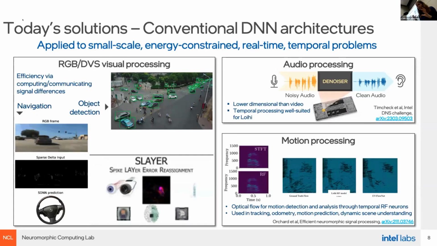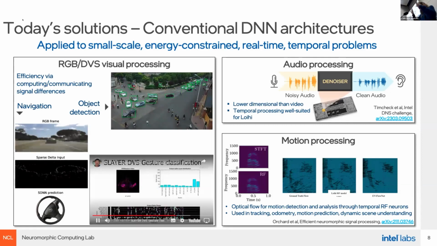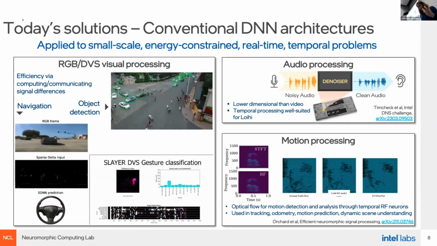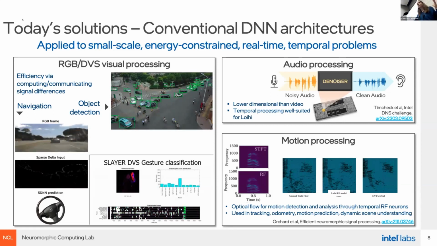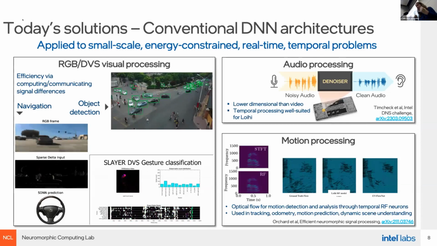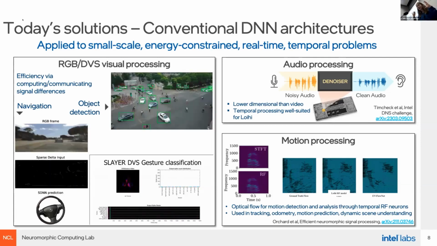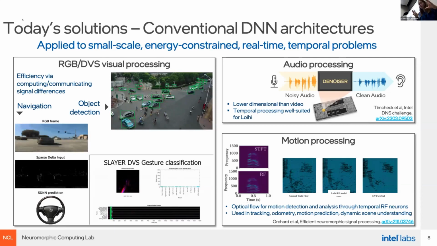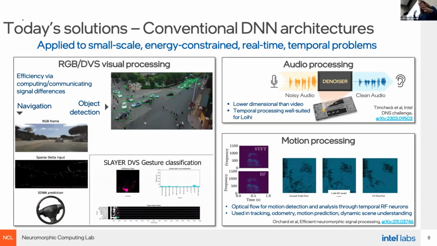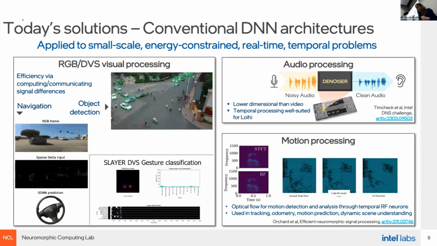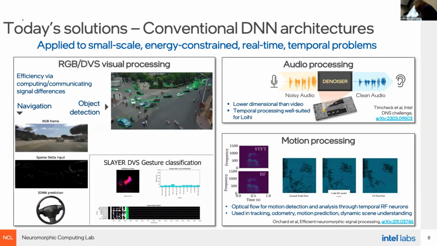And today, most of the solutions use more or less conventional deep neural network architectures, CNNs, transformers, in their spiking version. Because we are on neuromorphic hardware, usually we won't be able to put your favorite very large language model on a chip. You have limitations with the number of neurons and number of synapses. So usually you would have small-scale networks, and you will target energy-constrained, real-time embedded applications. So signal processing where you have some simple task, but you need to run it really fast on a really power-restrained setup or scenario. And these are the examples.